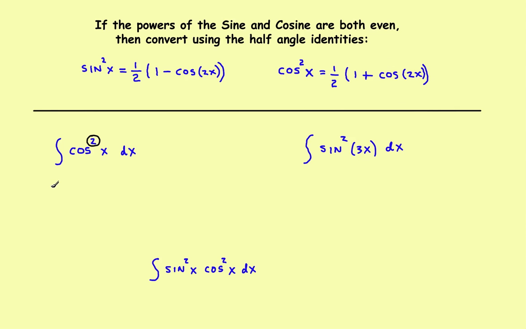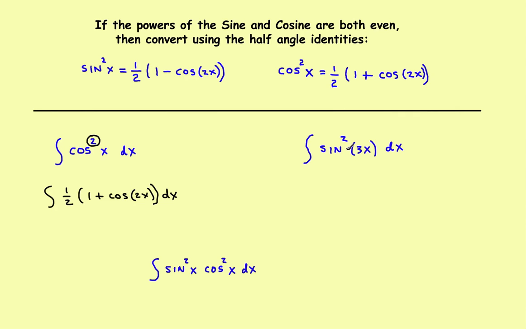So what we'll do is change this into the integral of, now it'll become 1/2 of 1 plus the cosine of 2x dx. Now in this case, you can use u substitution. You'll be able to let u be equal to 2x and off you go. So this one is really just a matter of changing it into the formula itself.